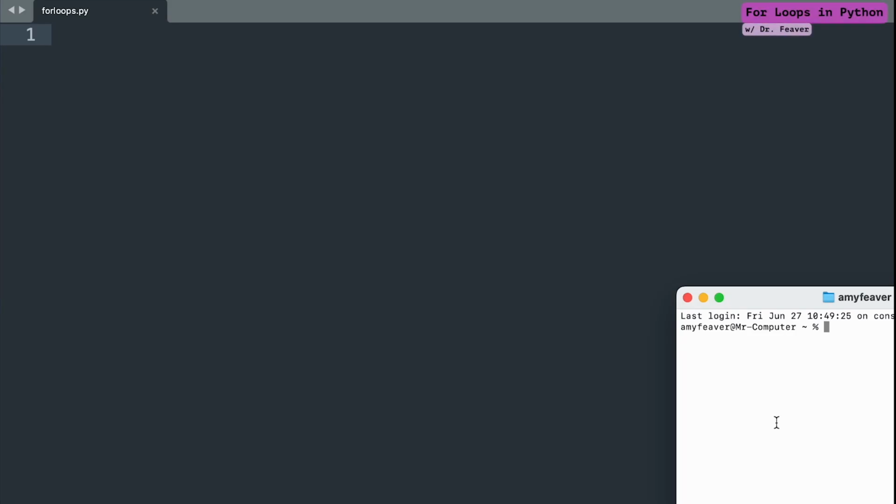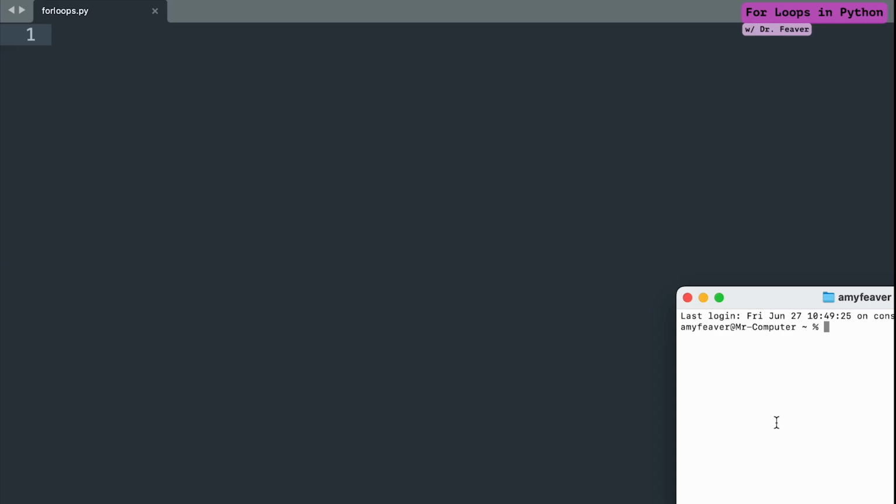Today's video, I'm going to talk about for loops in Python. I don't have internet connectivity right now, so I'm going to be running Python from the terminal instead of any sort of IDE. If you don't remember, an IDE is an integrated development environment, one of those displays that has a nice little play button and runs the code for you right there and shows you the errors. I'm not going to do that today. I personally prefer running Python from the terminal. I just find it simpler than installing things, but most people are not of that mind.